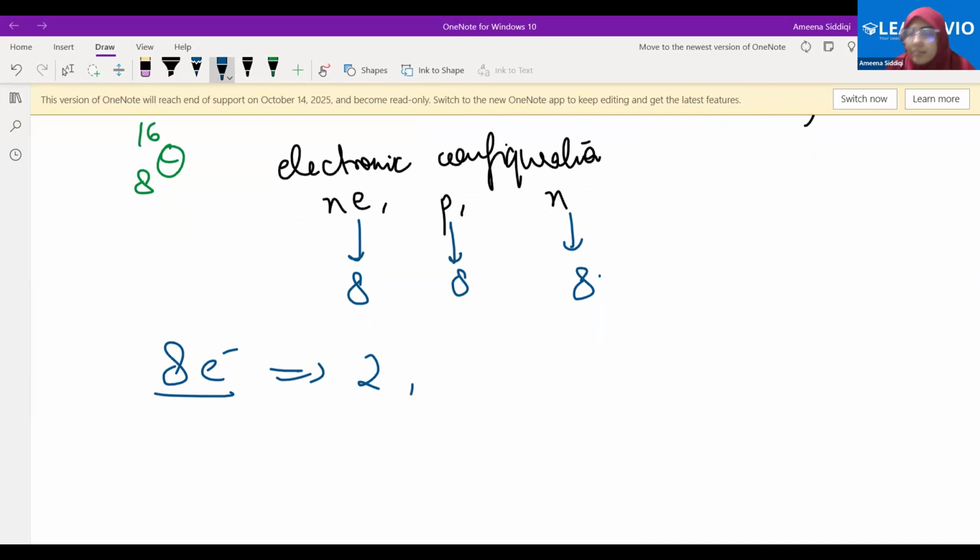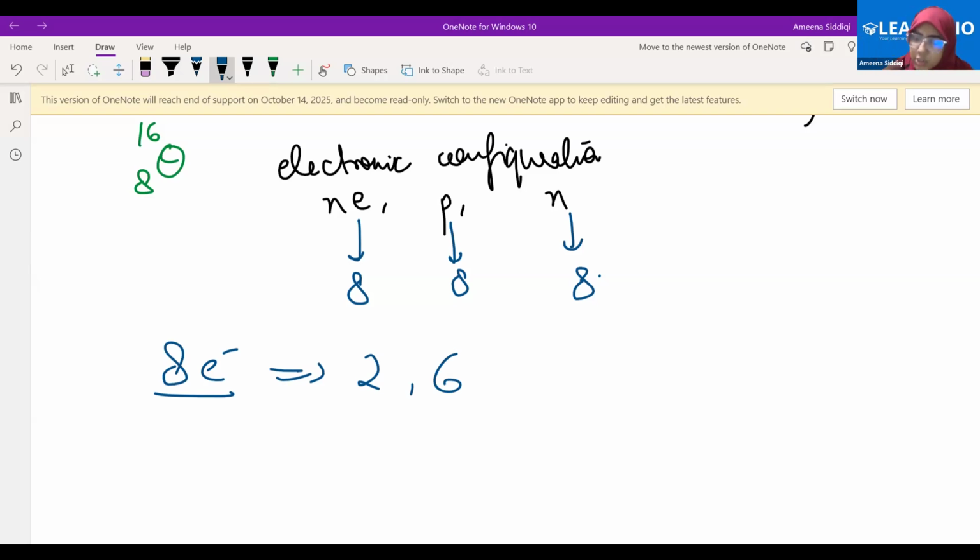Ma'am, 6. Do we need to move to the second shell? Because we are still left with 6 electrons and the maximum capacity of the first shell is 2, right? So we definitely need to move to the second shell. So how many electrons are we left with? 6. What is the maximum capacity of the second shell? 8, ma'am. So can I really fill all the 6 electrons in the second shell? Yes, ma'am. So I get the electronic configuration for oxygen as 2 and 6.